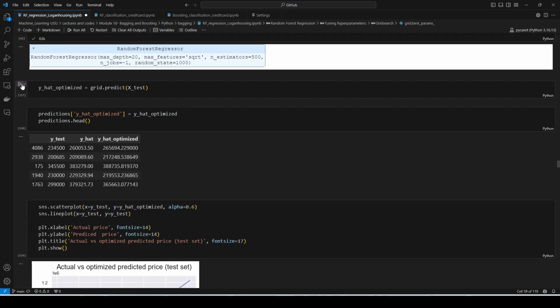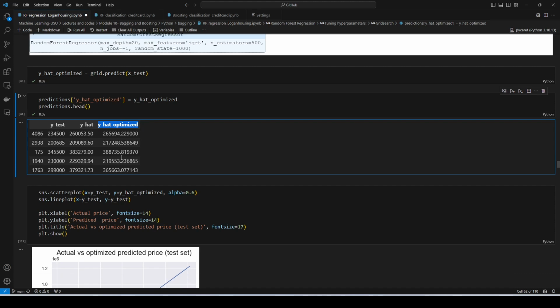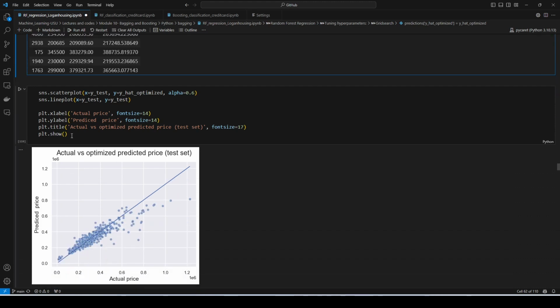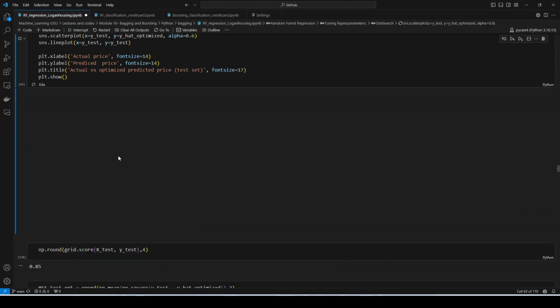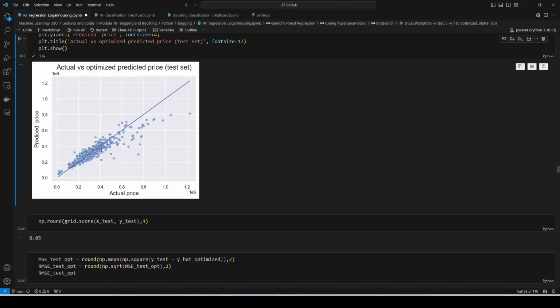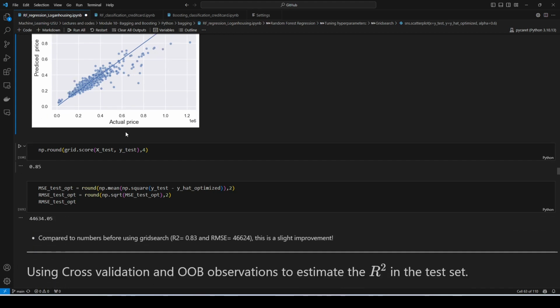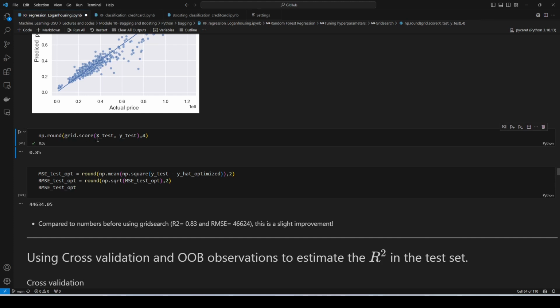Okay, so these are the optimal values, and we can now look at the prediction. Remember, this was actuals, this was bagging, and now this is random forest because the max features is the square root of the number of features. Okay, sweet. We can go ahead and plot y versus y hat for the optimized value as well, but it's hard to tell anything. Here, it's doing okay. Here we are kind of off, but overall it's not bad. But we can look at the performance in the test set.